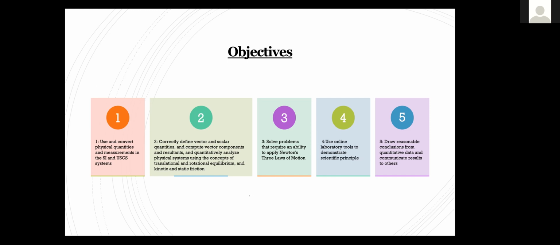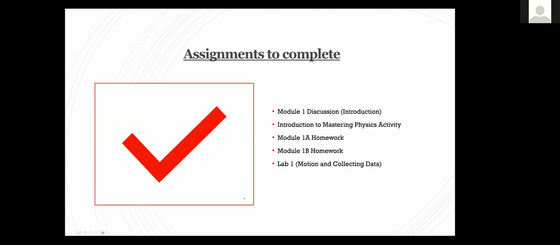You should learn how to use the online tools for completing your lab assignments. Be very cautious about the units and conversions as well. And when it comes to graphing, make sure you are giving your graphs a title and labeling the axes with the units as well. At the end of the day, you want to be able to draw reasonable conclusions from the type of analysis that you do with your data and how you communicate your results to others. So make sure you factor that into your lab assignments and your discussion assignments as well.